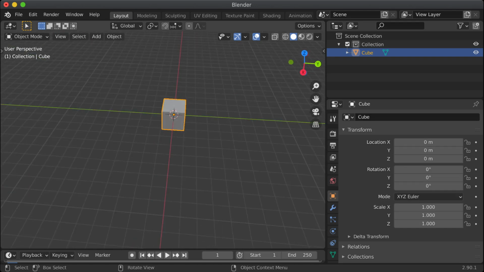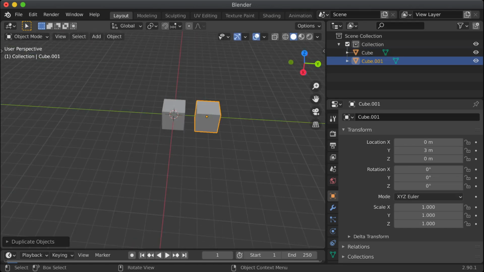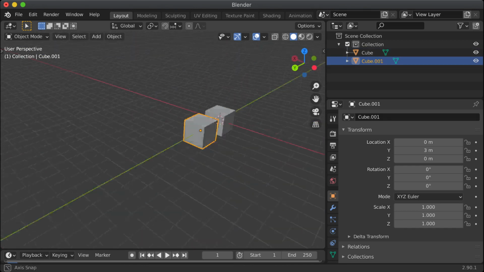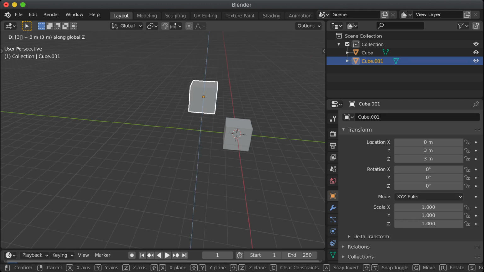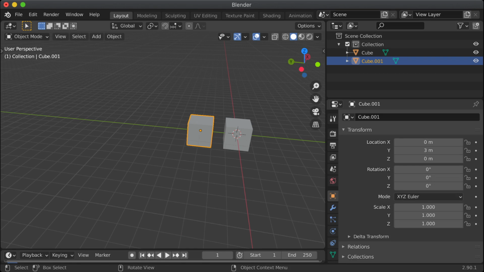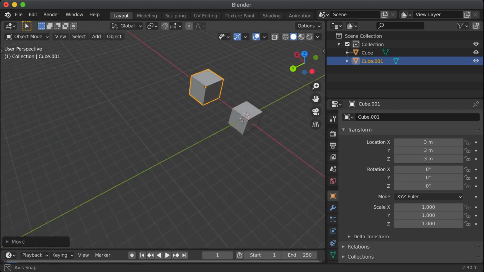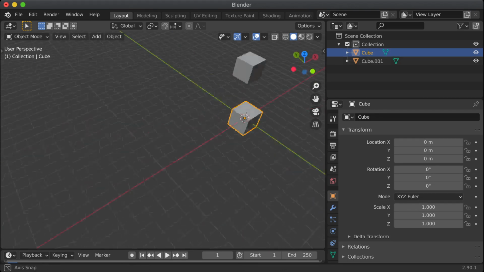Because if you had, let's say, a duplicate, and you wanted to be able to go between these, and then click and change your orbit, it's very useful. See, go Z 3, enter, go X 3. Okay, so now they are slightly off. You can see that we orbit around that one, and we orbit here.